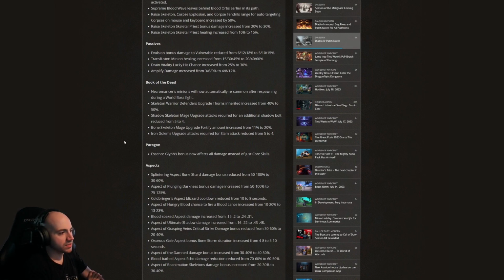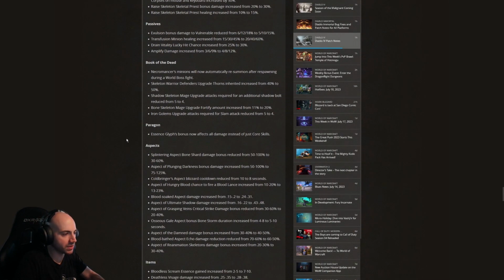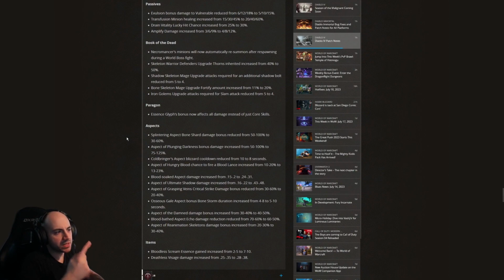Play hardcore. Skeleton Warrior Defenders upgrade Thorns inherited increased from 40 to 50%. Skeleton Mage upgrade attack required for an additional Shadow Bolt reduced from 5 to 4. Bone Skeleton Mage upgrade fortify amount increased from 11 to 20%. Iron Golem upgrade attacks required for slam attack reduced from 5 to 4. So a little bit of a minion buff there. Overall survivability needs to go up for minions though, because who cares if we can heal them more if they get one shot, right? You're healing nothing.